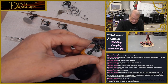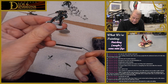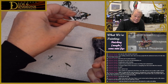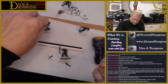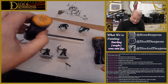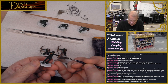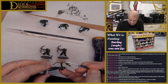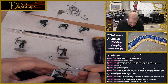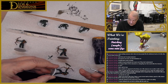Okay. These melee guys are now finished. Or at least they're finished as well as I can get them to be finished at my skill level, except for the bases. And so I should just set them here so they can be not seen very well because you're looking at them from the top down. Okay. What I'm painting now are just the arrow points on the archers. And then I'm going to wash the bows, and that will be a dramatic transformation in their appearance. See what I mean when I get to it.